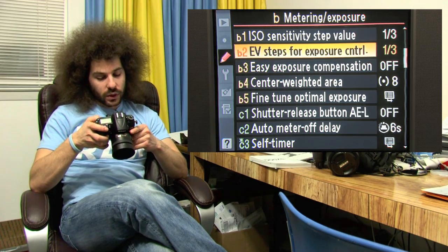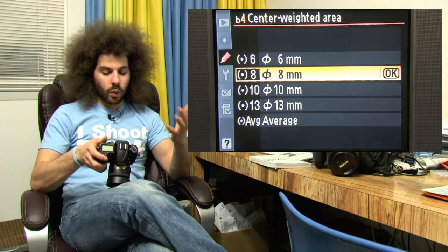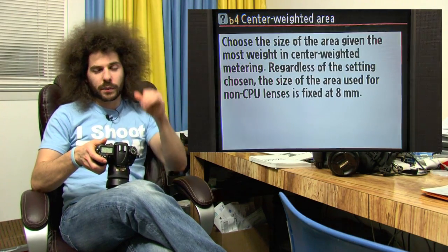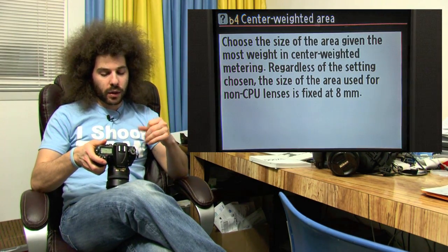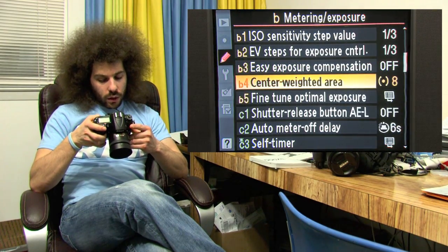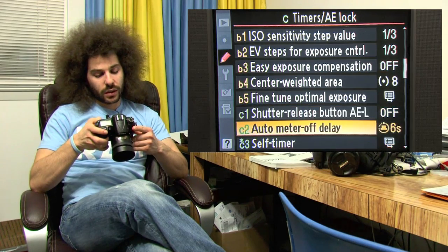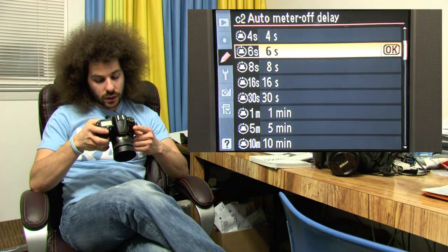What else could we skip here? Center weighted metering. So when you set your center weighted metering, it's whether it's going to take from a 6mm circle or an 8mm. I leave it on 8 because that's a pretty good area. Shutter button, AE lock, I have that off. So you have your auto meter on and off. This is just the different times for how long your meter stays on.